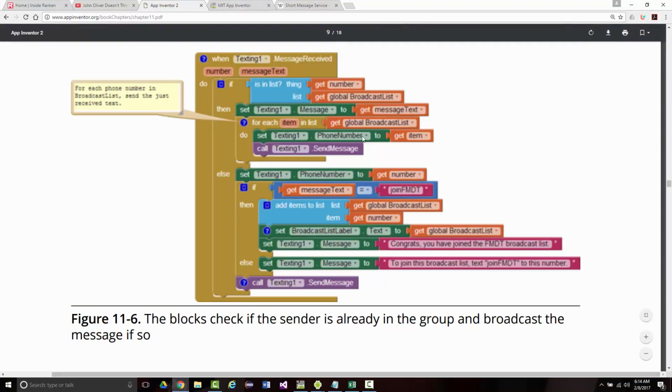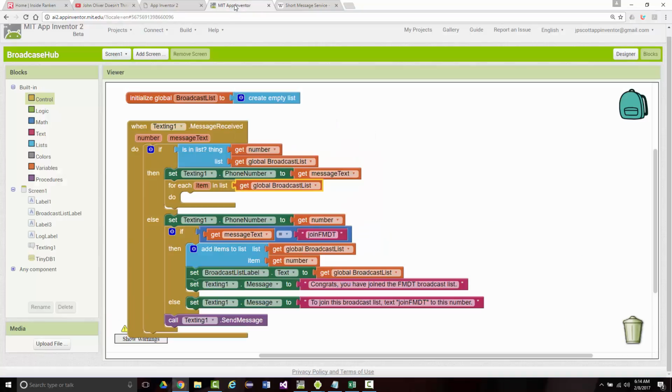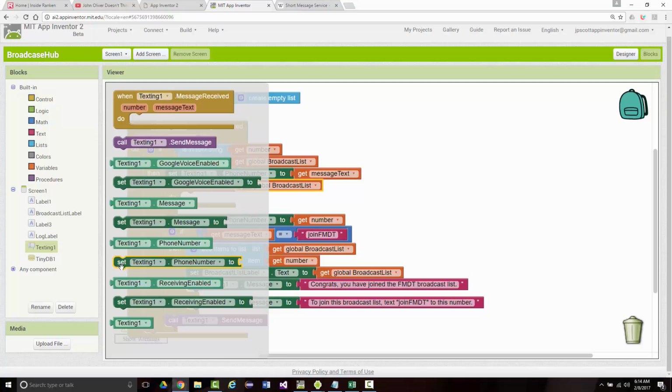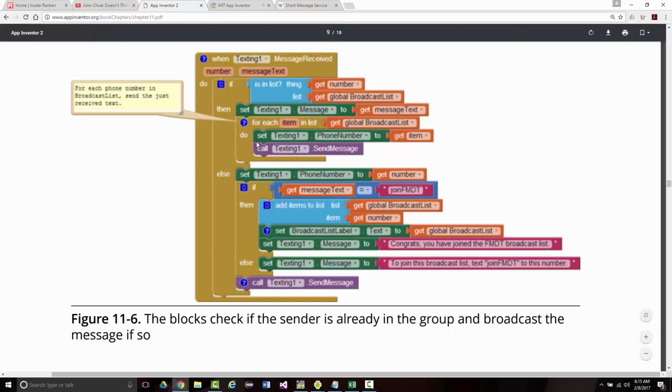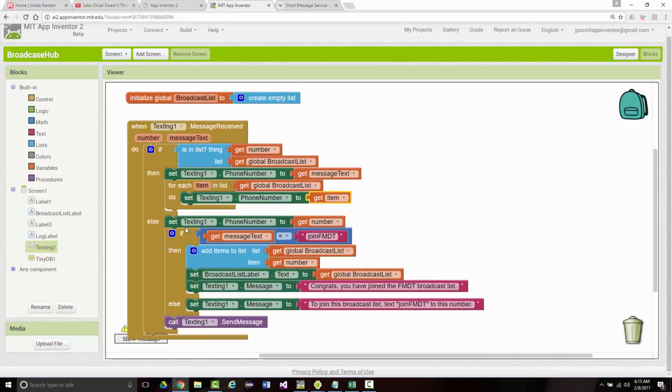We want to set the phone number to get item. And we want to call texting1.send message.